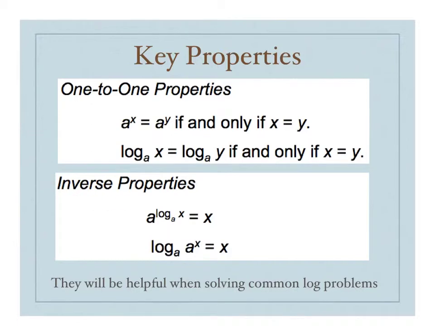And now this, we've talked about this already, but I want to talk a little bit more about these. These are both the inverse properties of logs and exponents. Basically what it's saying is, if I take the exponent of a log and they're in the same base, they will undo each other. They will cancel each other out, and you're left with x. Same thing, if I take the log of a number that's the same number as the base, and that argument is raised to the x power, then that cancels out and it becomes an x.